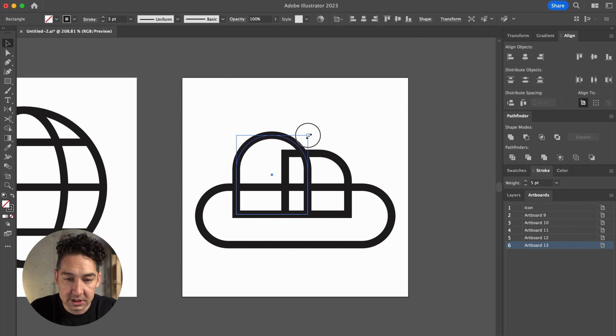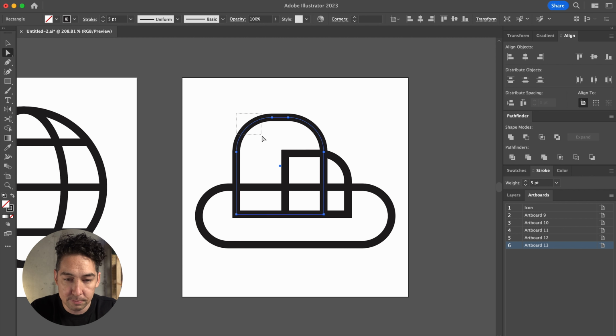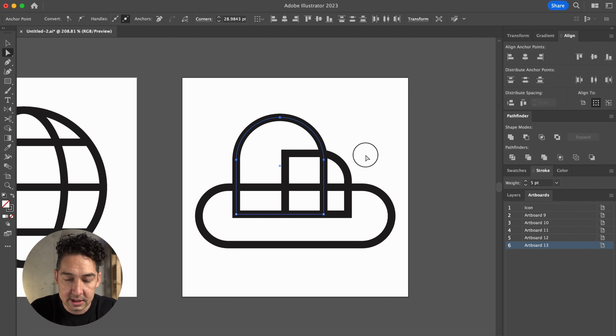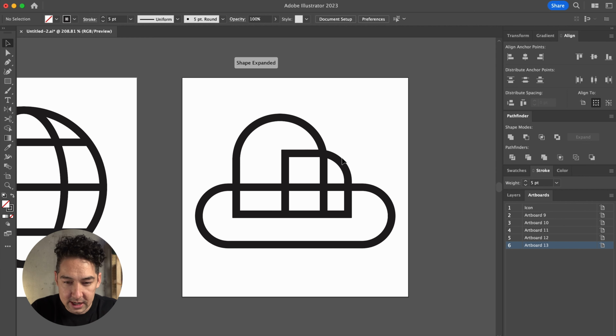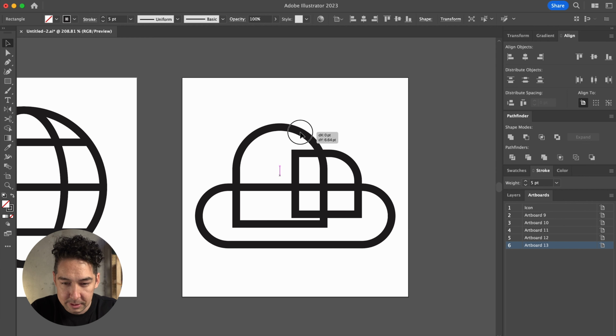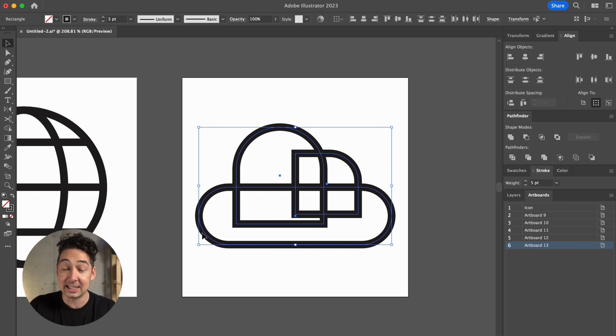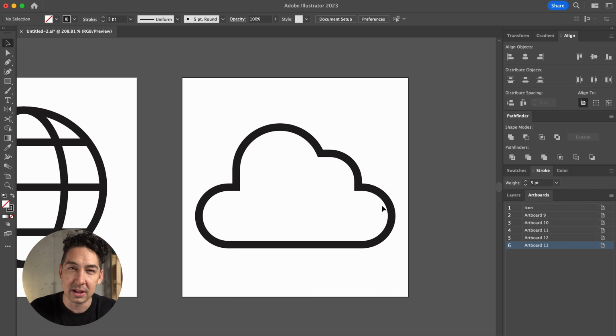And then what you could do is you could scale this up maybe a little bit more. I'm going to select these two areas here, maybe bring this one out a little bit more, maybe collapse this one down, and now I could select all of these items and unite them. And there I have a bit of a lumpier cloud.